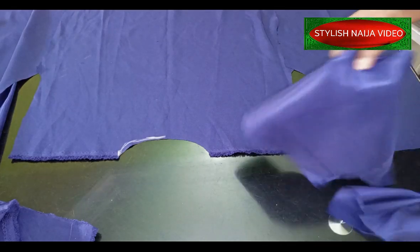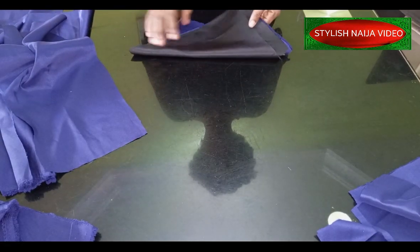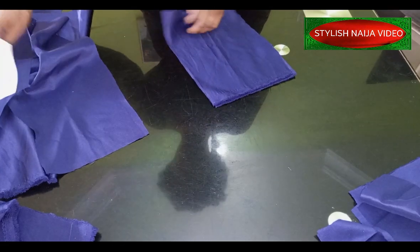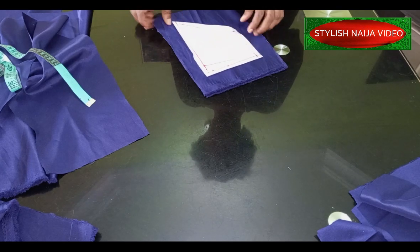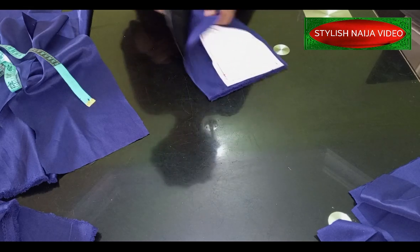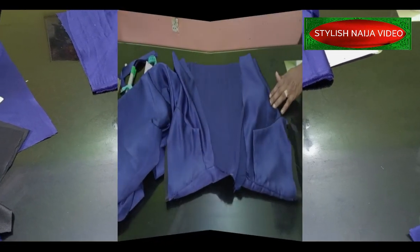So this is for the cutout that I made. So that cutout, I decided to add a little piece of black inside. So I want to sew it and turn it. So the black is going to be inside. I just want to add a drop of color to it. So I'm going to use it to sew and turn. That's what I intend to do. So the black is going to be the lining. So I'll do that and then I'll come back and show you how I'll place it on it before I turn it with the lining piece.